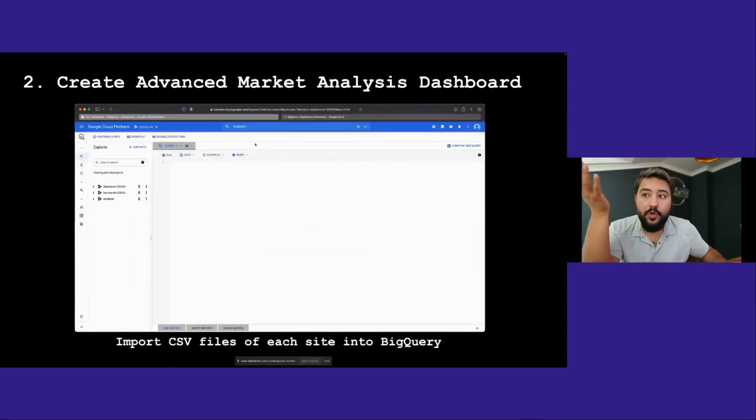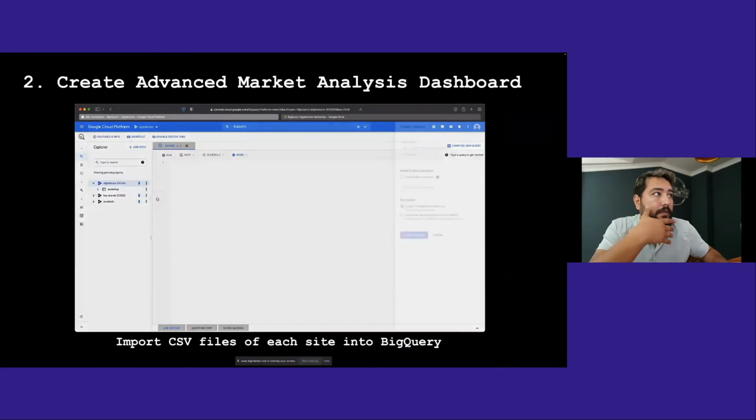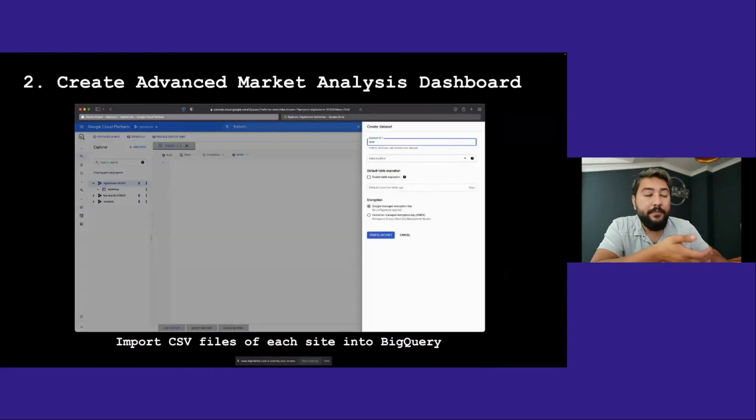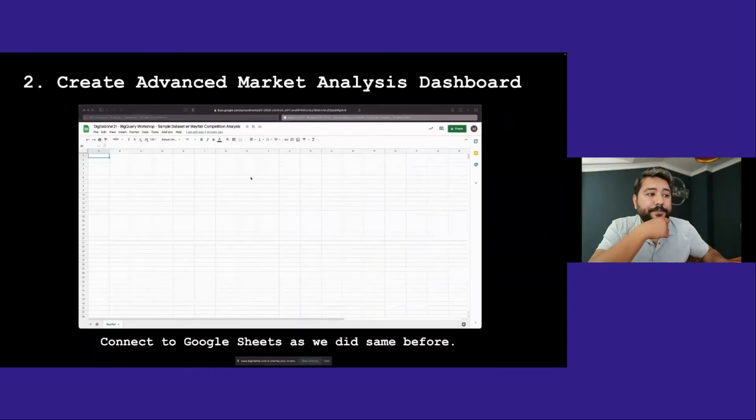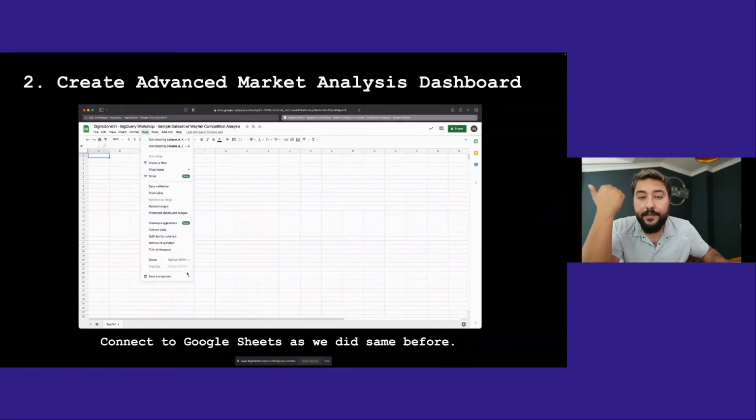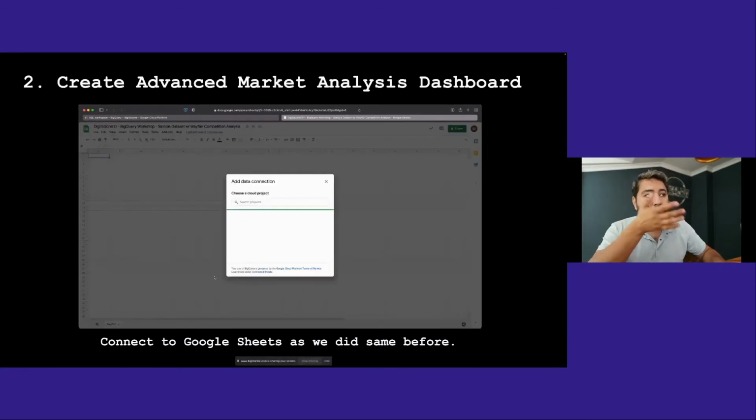As I showed you before, we are directly importing those files as CSV to BigQuery. We made this process, that's why I'm skipping. And then we are also connecting these sheets easily with BigQuery. Let me do it.